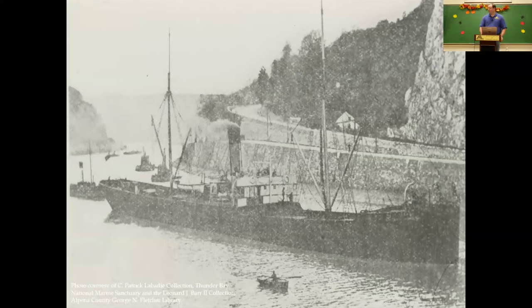So the Monkshaven is going to go to work here on the Great Lakes. She has her typical bumps and bruises of a ship working on the Great Lakes at the turn of the century. At one point, she's trying to leave through the St. Lawrence Canal, head over to England, and found out that she had loaded too much steel and was sitting 10 inches too deep in the water to make it out. So she had to get a little bit of help there to get off a sandbar, but no damage.